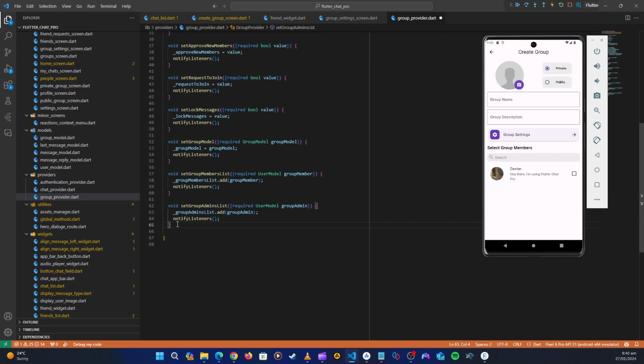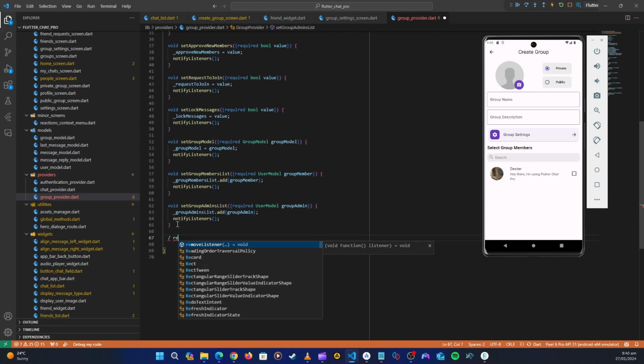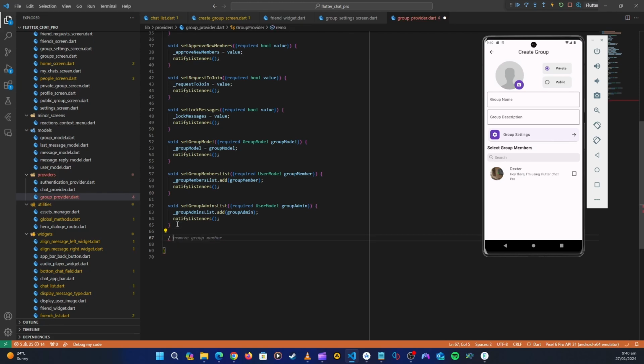Great. Now let's also remove a member from group. Okay, so yeah, we're just going to get that one and then remove that.